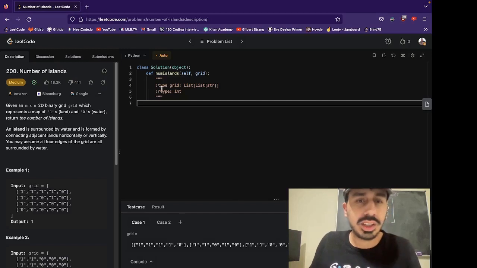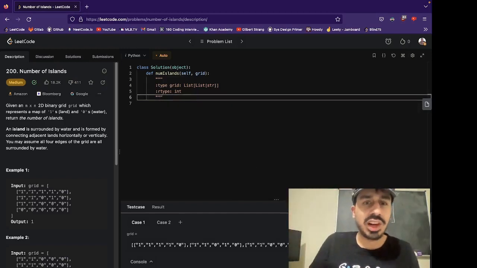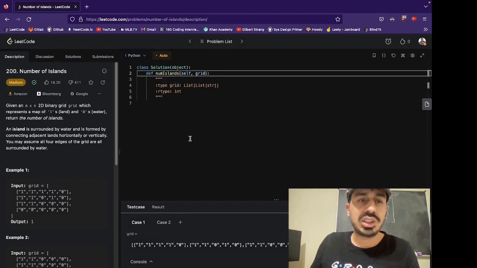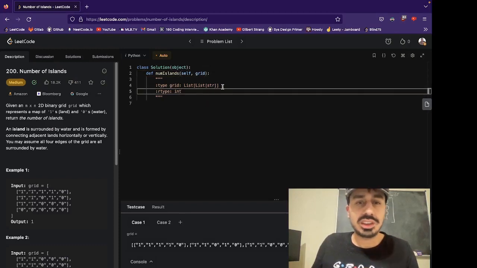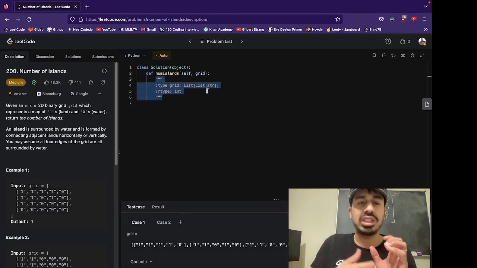Let's just get back to the coding. So let's go ahead and write the algorithm to detect the number of islands in the grid. So once again, we're given a grid. The grid is just basically going to be a 2D array. So in Python, a 2D array is actually going to be a list of lists. Here in this little doc string, it gives you the type of the grid. It's list of string. Each number is actually going to be a string of a single 0 or a single 1.